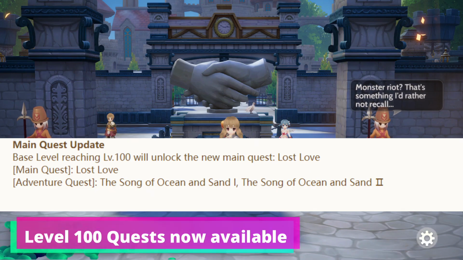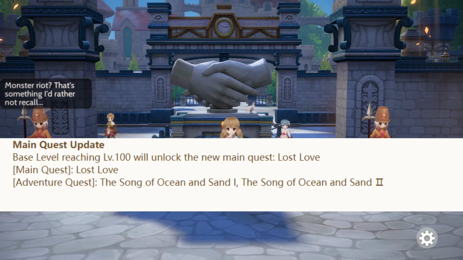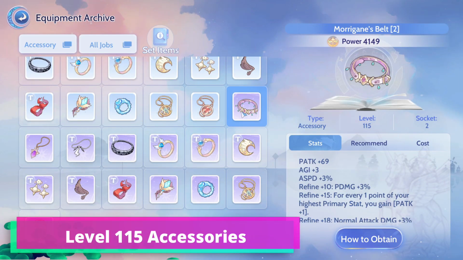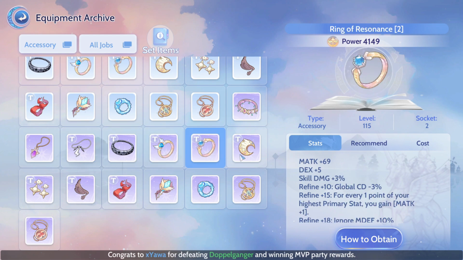Several quests are now open when you reach base level 100 and above. Level 115 accessories are now available and can be dropped by MVP Tao Gunka and Mutant Dragon.